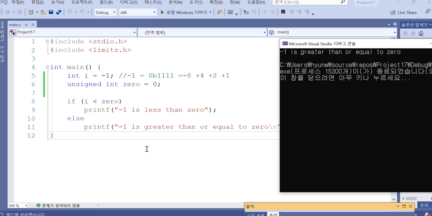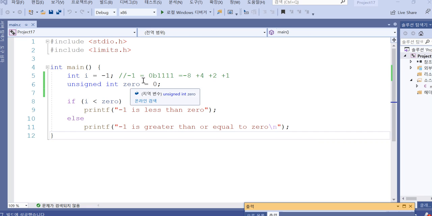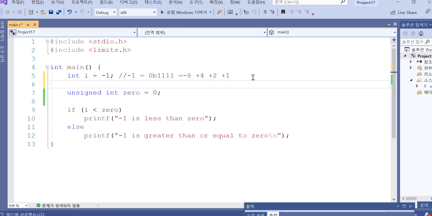If you look at the result, it gives what is in the else statement, and that contradicts what we think intuitively. The reason this happens is that if you do a logical operation for signed and unsigned, the signed type int is automatically converted to unsigned, and the number -1 is represented as all ones in binary form. If you declare an int, a signed type, the most significant bit gives the negative number, so it gives -1. And as the type int is 32 bits, when you assign -1, it is sign extended to fill in 32 bits, so it will have 32 ones.